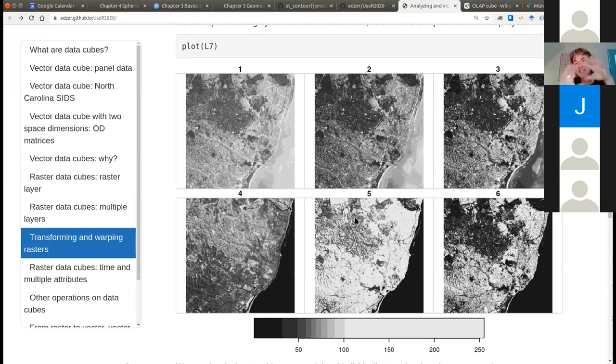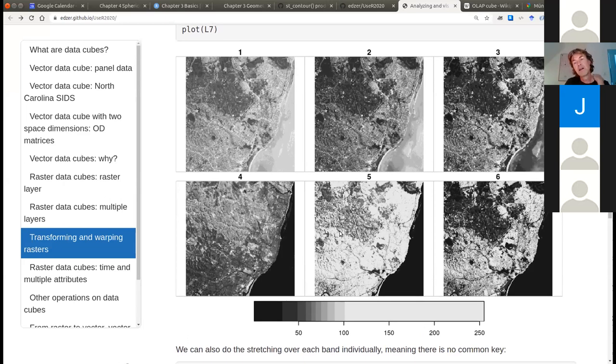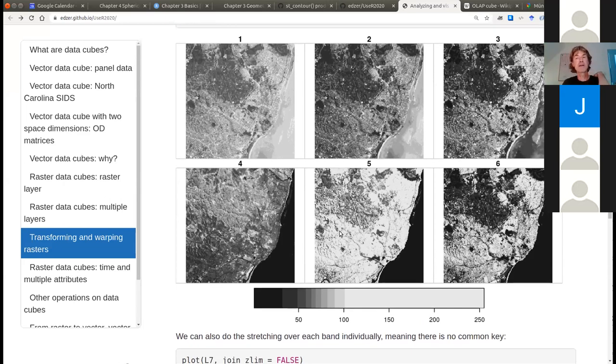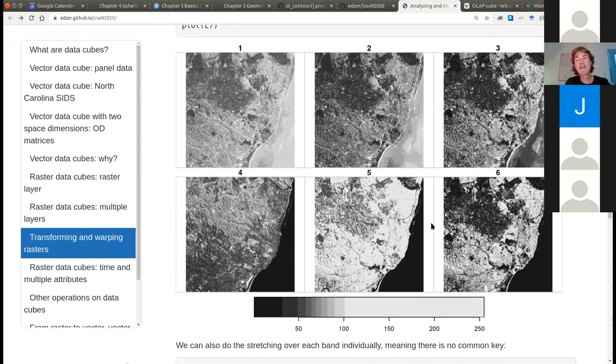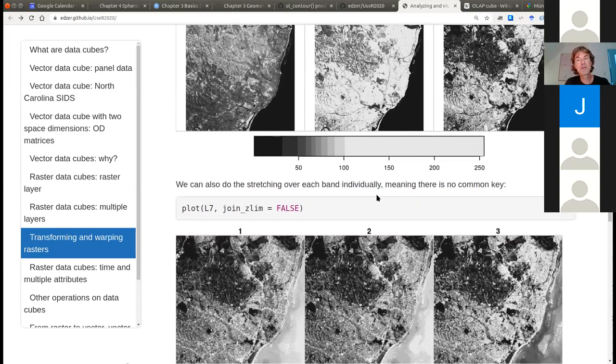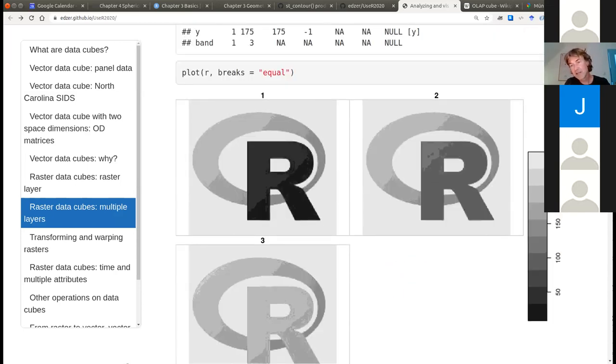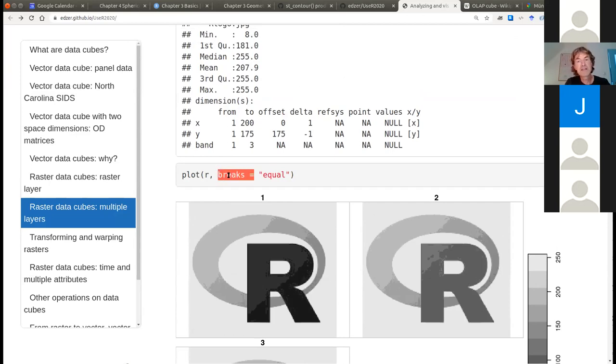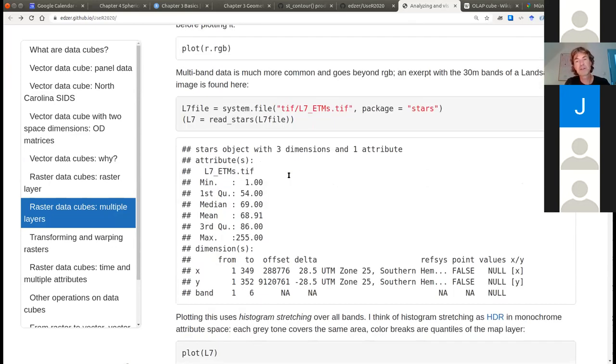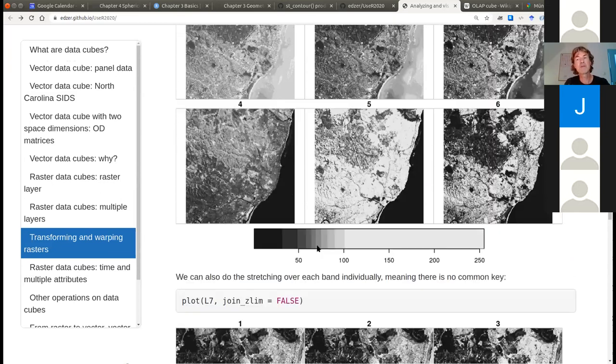So we get a maximum stretch. Basically every color is seen over these six images. You can compare this a little bit to high dynamic range, which you do with digital cameras, or even phones today have these kinds of things. It increases, it maximizes the contrast we see in the image or the signal, compared to if you would use an equal color scale. So we saw an equal color scale, for instance, here. These are equal color breaks that were set, and that is easy: you say breaks is equal and you get equal color breaks. If we don't say anything, you get quantile color breaks.